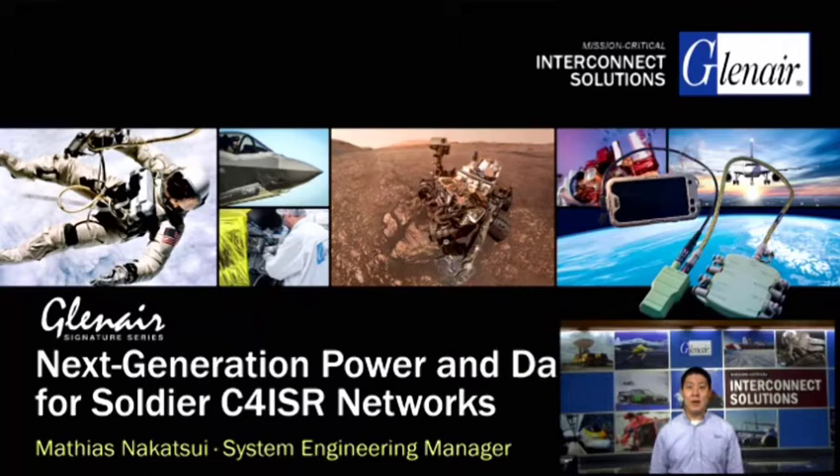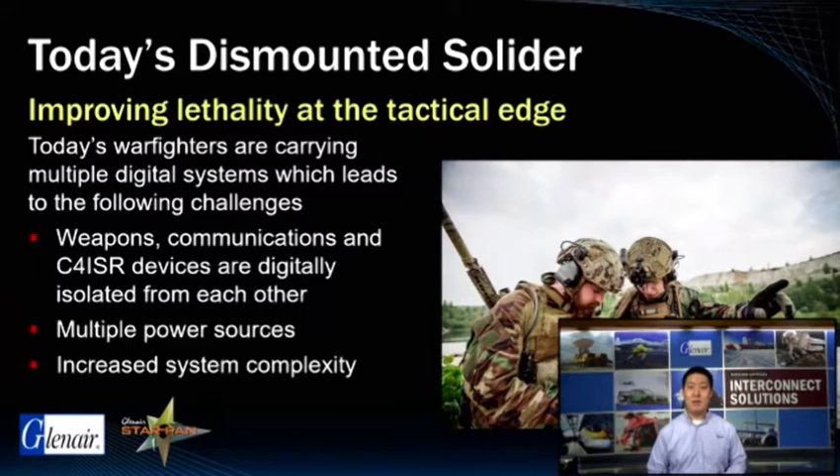SOLDIR personnel area networks are increasingly complex, given the wide range of mission profiles. Next generation scalable technologies are required to meet these ever evolving requirements. The dismounted soldier is a critical element on the battlefield. These highly trained and specialized operators are able to act as force multipliers when operating in concert with other assets in the field, such as UAVs and other aircraft. The viability of new technology has increased the soldier's capability and lethality at the tactical edge while also increasing his mental and physical burdens.